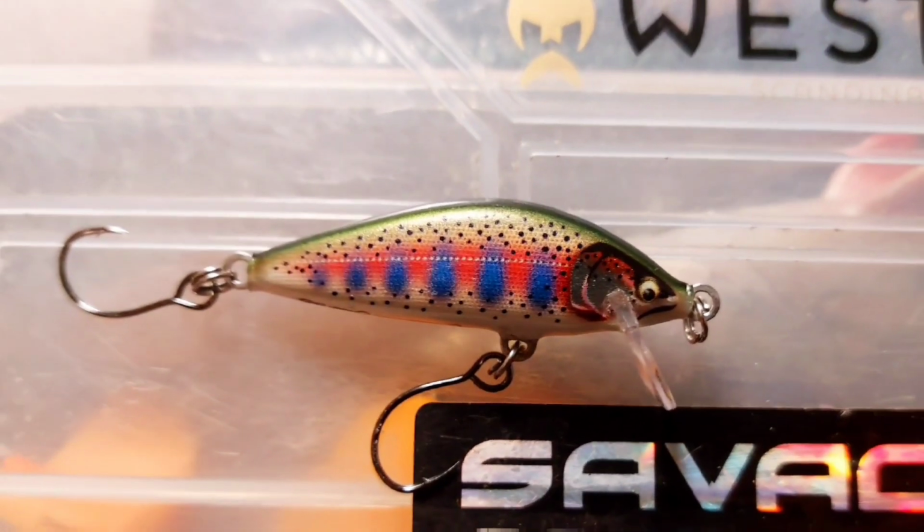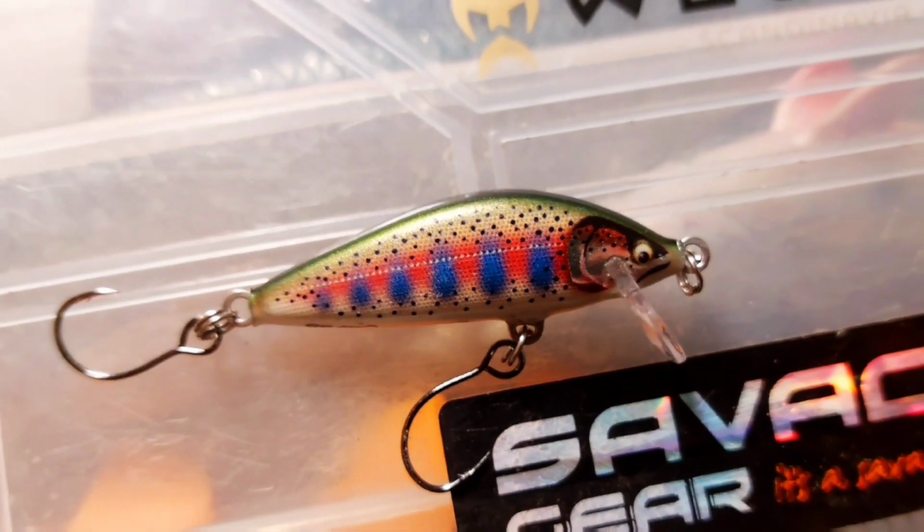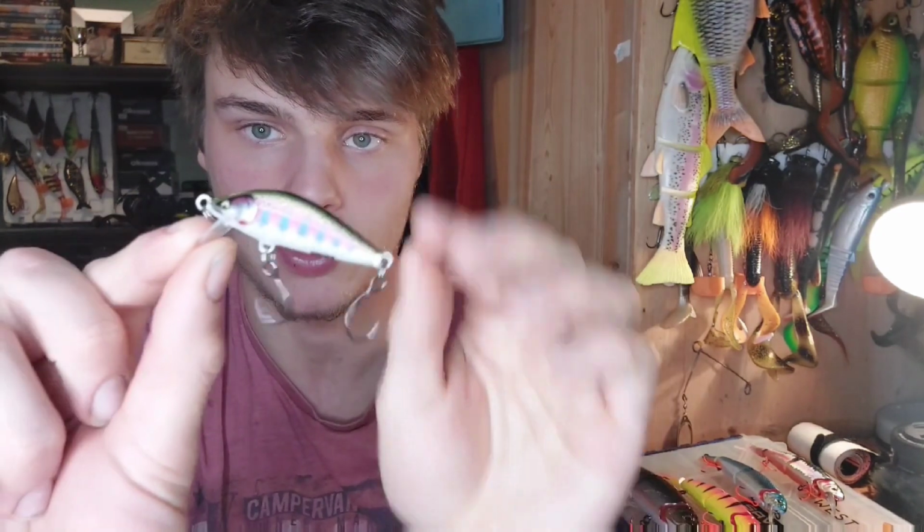So as well as that, I also did some ultralight trout fishing on my local river using the Rapala Countdown Elite 55 crankbait. And on there I have some single hooks, and it is the rainbow trout colour, which is an odd colour to use for wild brown trout, which is what I was targeting. But it worked, and I caught, well, a pretty big one, so here's that.